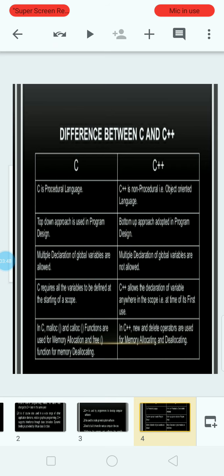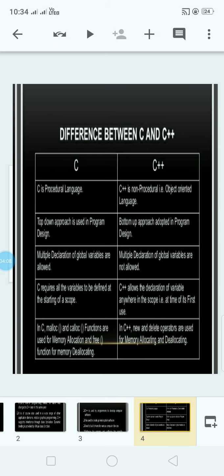In C, multiple declarations of global variables are allowed, and in C++, multiple declarations of global variables are not allowed. C requires all the variables to be defined at the starting of a scope.